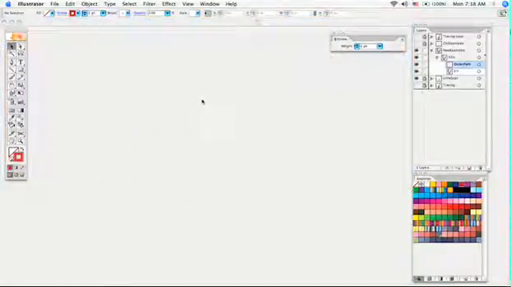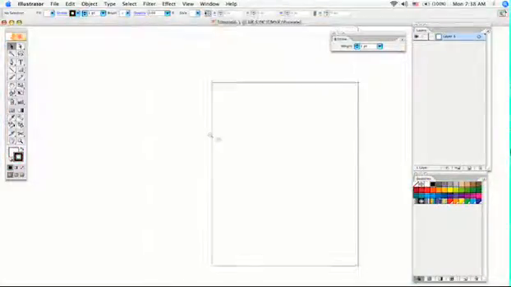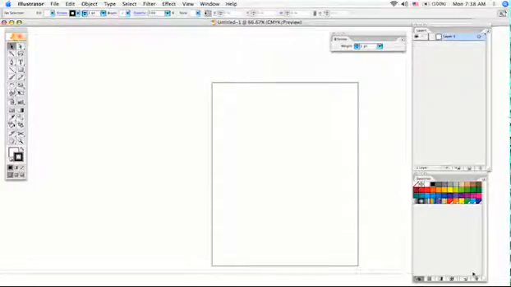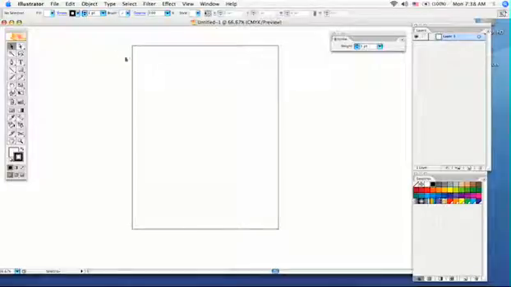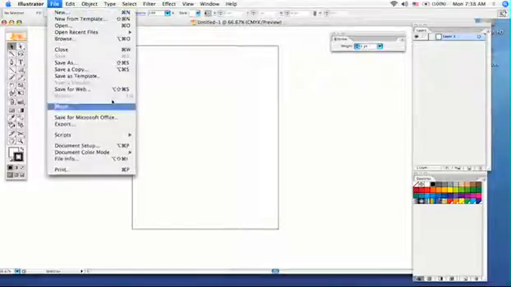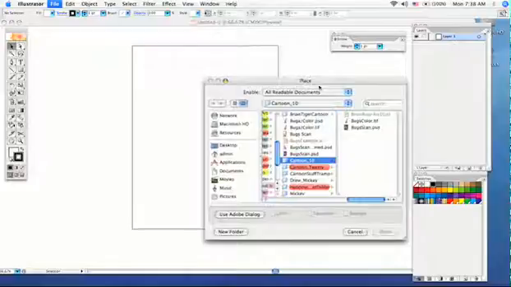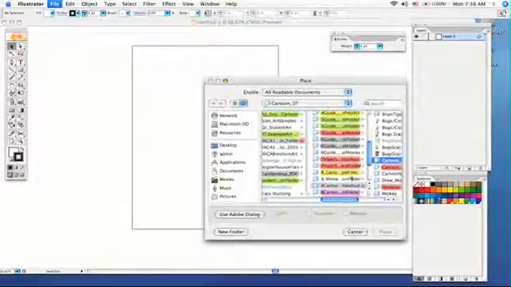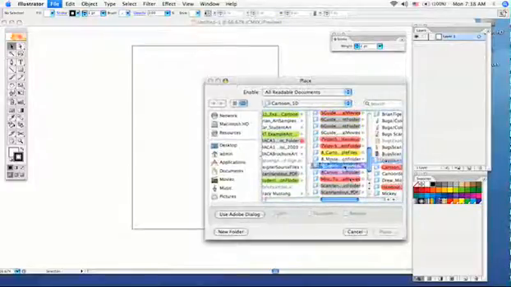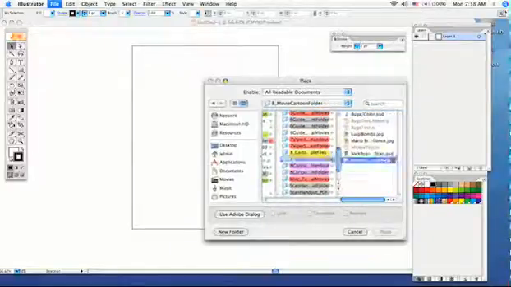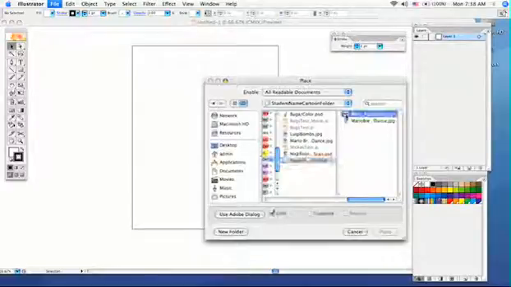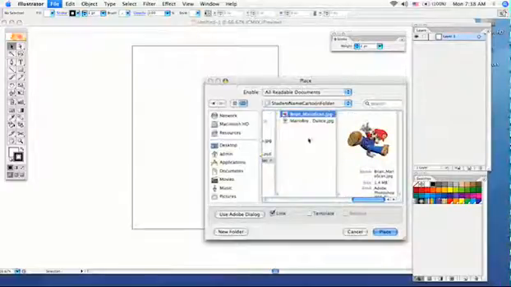So let's now go like this and hit OK, and let's minimize the file, shorten my Illustrator page so you can see the whole thing on the screen. Go like this, which is to put it in the middle with the space bar, and hit File, Place. And now we locate the thing that I was going to put in here, which is now, I have to go back one. Okay, let's go into this one, which is the movie folder and the student folder, and now I have the Mario scan right there.